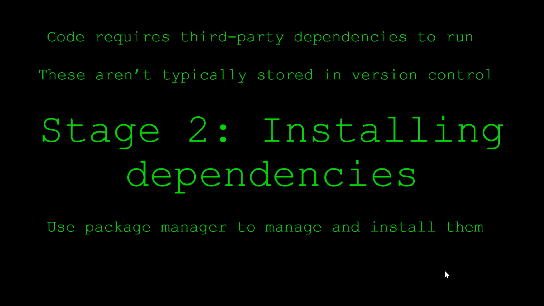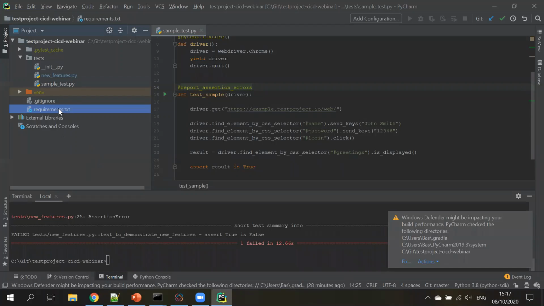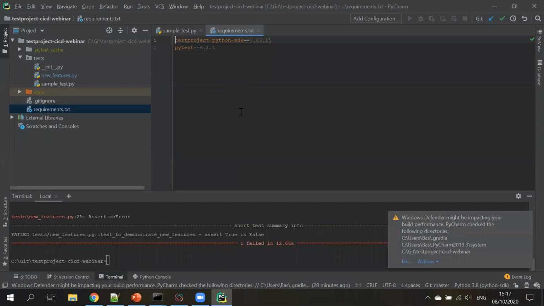So as part of my project, I created a txt file which lists the dependencies that are needed to run this code. And in this case, as I already told you, there are two different dependencies.